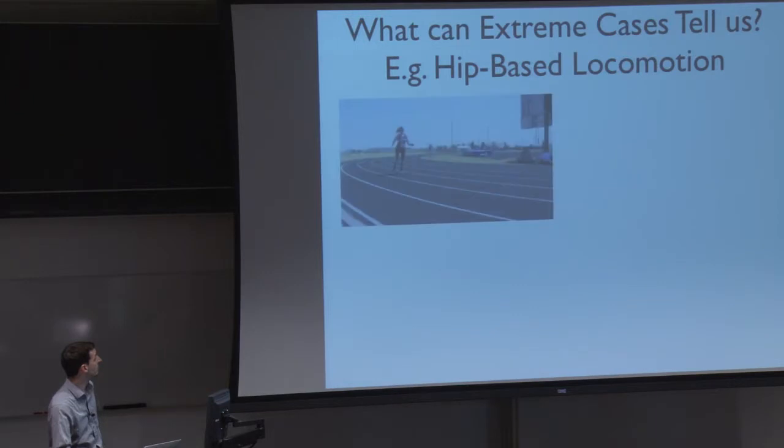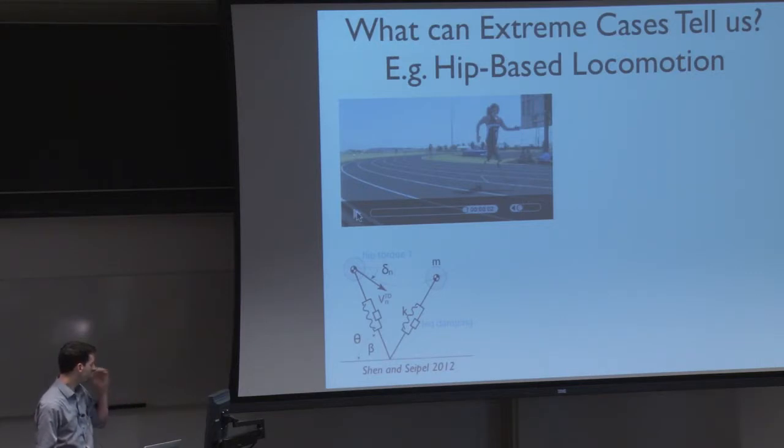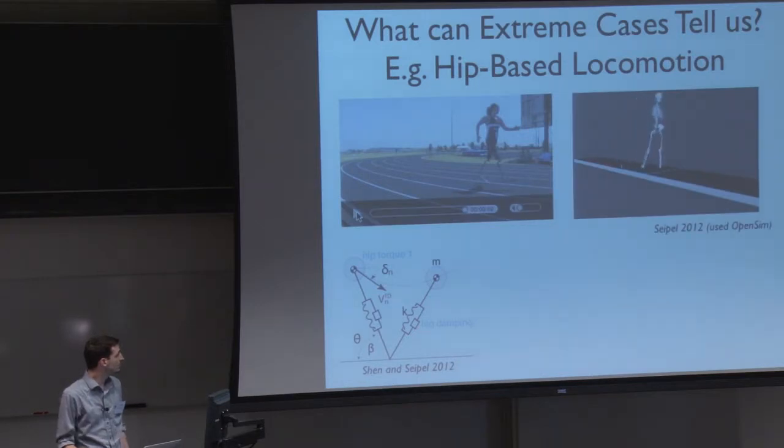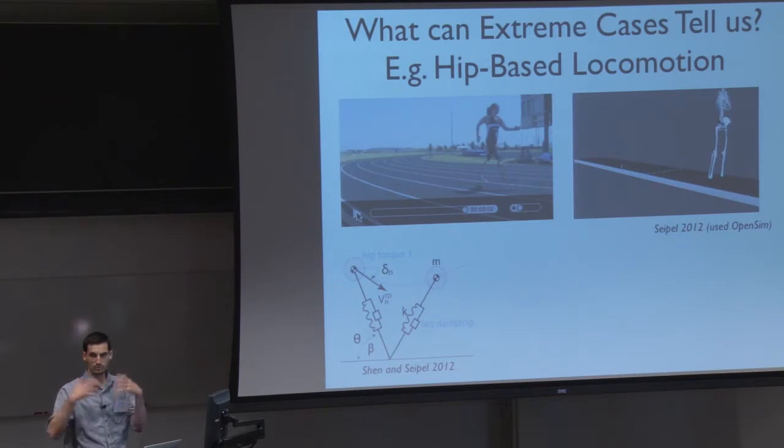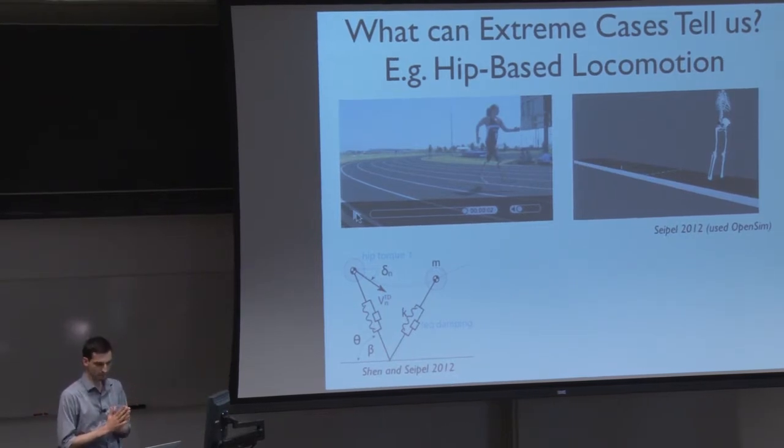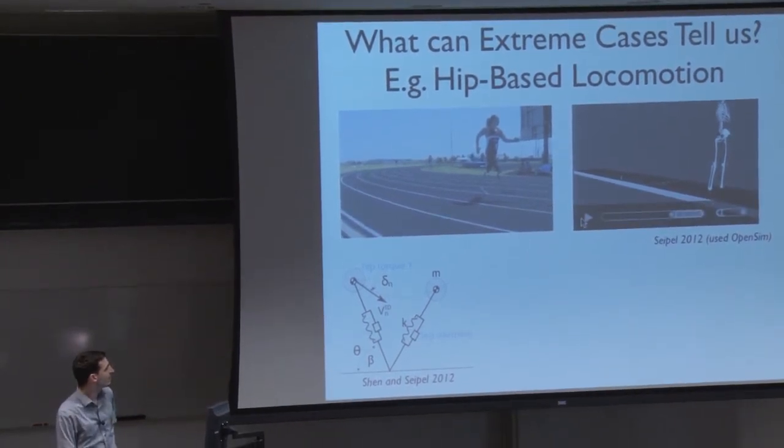So here we have an above-knee amputee that quite literally has spring legs, right? And nonetheless can achieve highly, in my opinion, certainly coming from a model perspective and a robot perspective, a highly stable, robust locomotion. And I would say that anybody that produces a robot that could do what this above-knee amputee could do, that would be a remarkable accomplishment. So I tried to understand this with a simple model, in fact presented some of that work last year, where we just added a simple constant open loop torque and a simple damping element to a SLIP-based model and looked at the effects. And I'll show you a little bit of that in a moment. I also have done work using the OpenSim platform to find a way to embed the simple model into a more complex multi-degree of freedom simulation of locomotion. And by the way, this one is constrained to move to the sagittal plane and is not allowed to roll pitch or yaw.